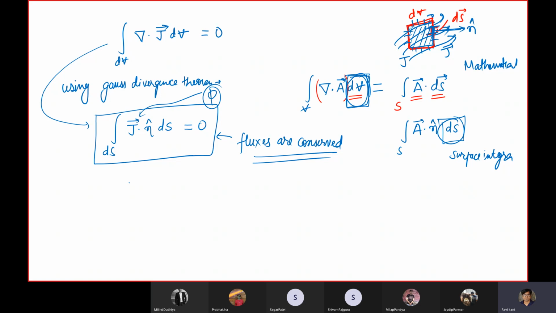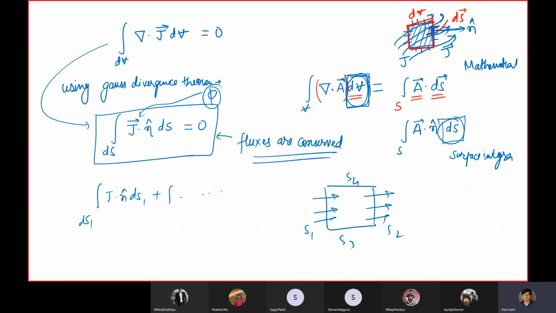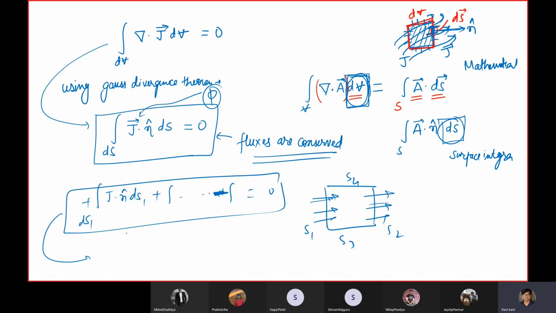Okay, now having said that, we have already proved this. So obviously, if some flux is coming in and some flux is going out, this is S1, this is S2, and this is S3. Let's suppose there is no flux going out, S4 is 0. So you can integrate j dot n dot dS1, add everything, and the sum should be zero. If one is coming in, it will be positive, and if one is going out, it will be negative. And we can actually derive your continuity and momentum fluxes with this equation.